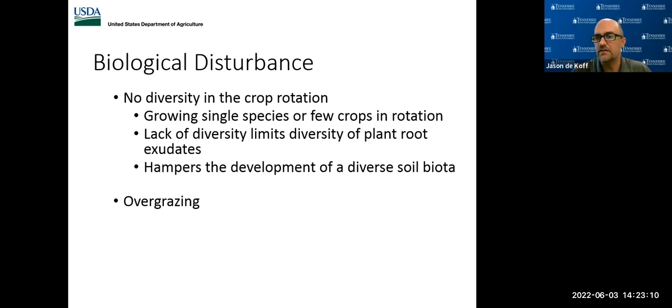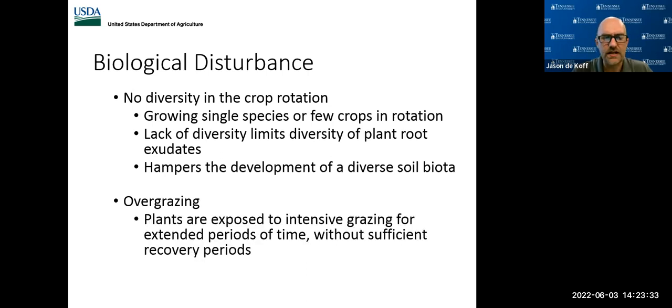On the flip side, if you've got a diversity of plants, you've got a diversity of carbohydrates in the soil and then a diversity of microbes. And that's really what you want, to be able to interact with the plants, to be able to break down different types of organic matter for nutrient purposes for the plants and those types of things.